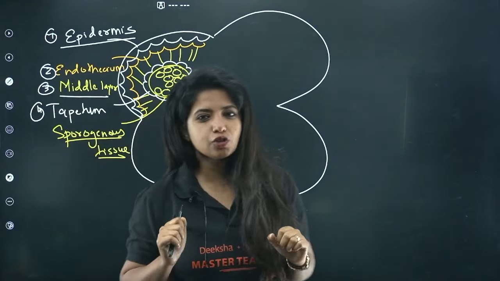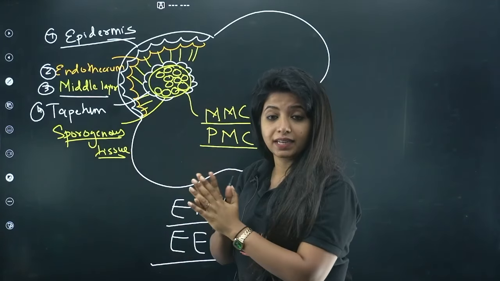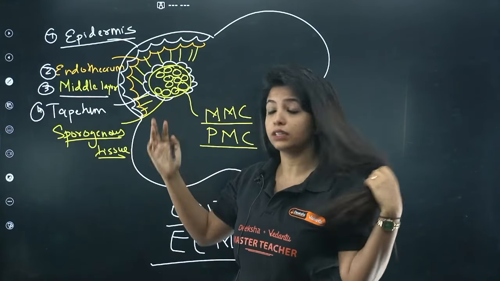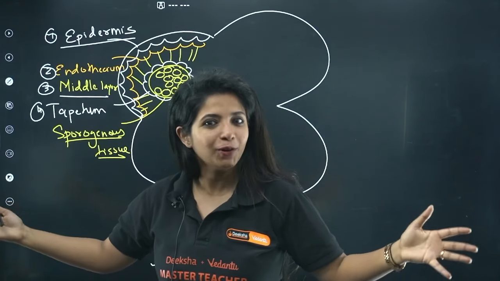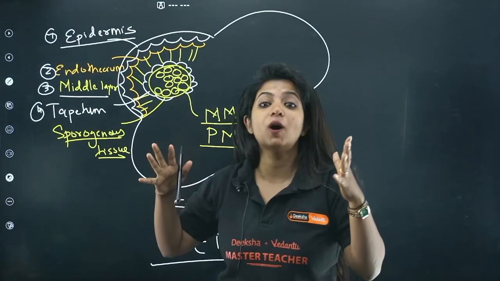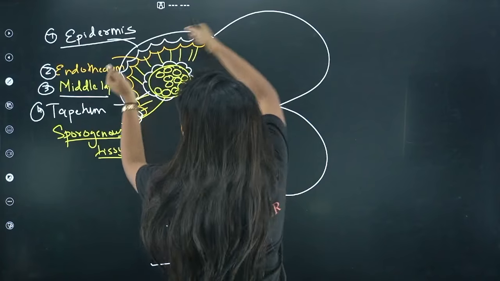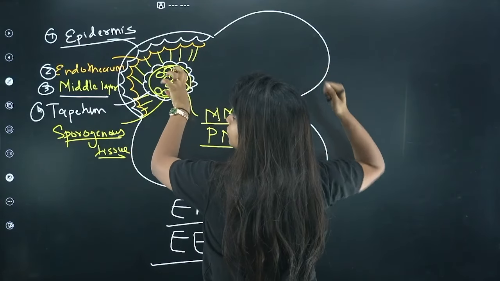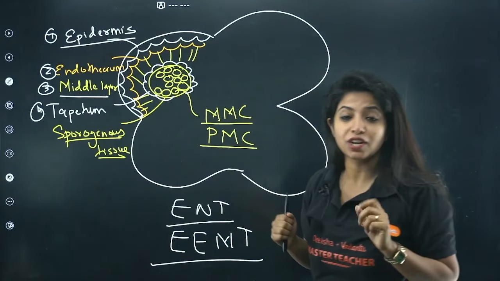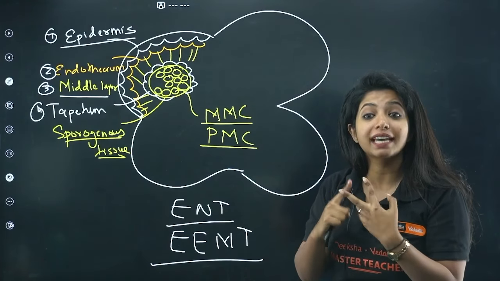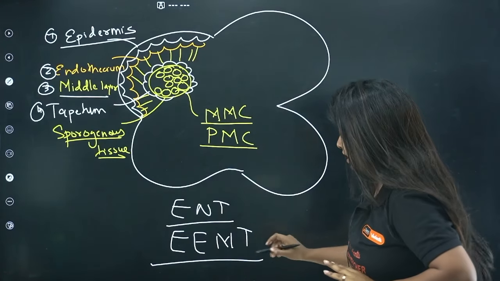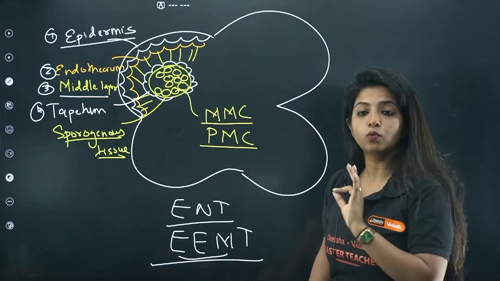Now, these 3 of them, epidermis, endothecium and middle layer, are responsible for 2 things. One is to protect the entire structure of the anther. Apart from that, they are also responsible for dehiscence of anther. What do you mean by that? Dehiscence means breakdown of anther. When these guys break down, that's when the pollen grains which are being formed over here are going to be released. So I have two functions to remember. One is protection. Other one is dehiscence of anther. Only these three, E, M, only these three.